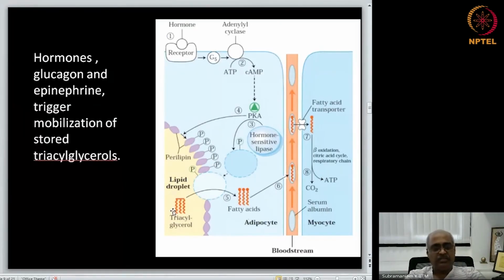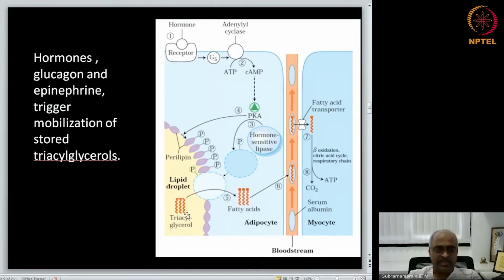The experimental observations show that although the lipase's activity increases upon phosphorylation, the major effect in lipid mobilization is actually the phosphorylation of these perilipins. And when perilipins are defective for this phosphorylation, the lipid mobilization does not happen at all. Fat accumulation remains accumulated and it never gets mobilized, even when you have very low glucose and plenty of glucagon trying to signal through this. So this perilipin is an important molecule and its phosphorylation is really key in mobilizing triacylglycerol.